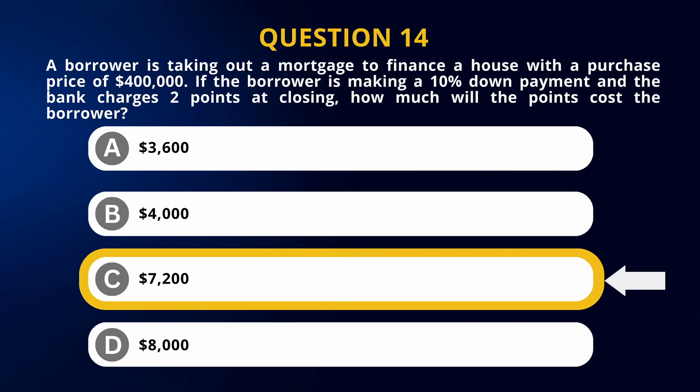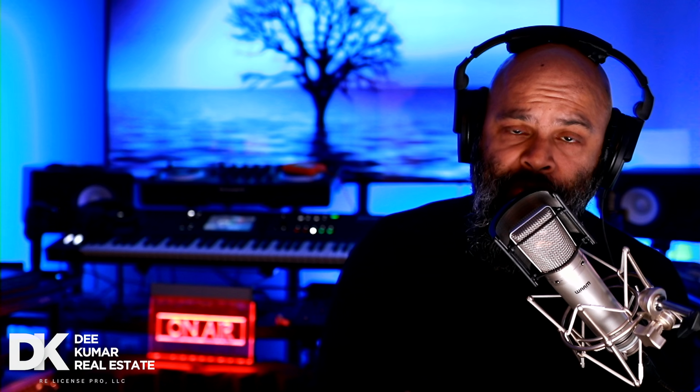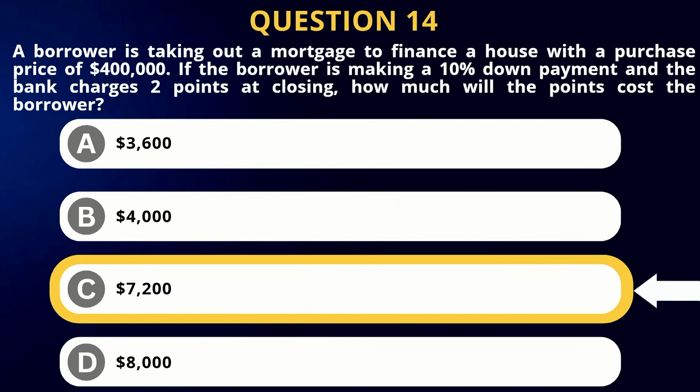Okay, so the answer to this is a pretty straightforward question. We're trying to figure out how much in origination points we are charging as a lender for this particular test question. So 1 point equals 1% of the loan amount. We need to remember that. Something to note here is that the number one wrong answer would probably have been $8,000 because a student would have just said, oh, 2 points of $400,000.